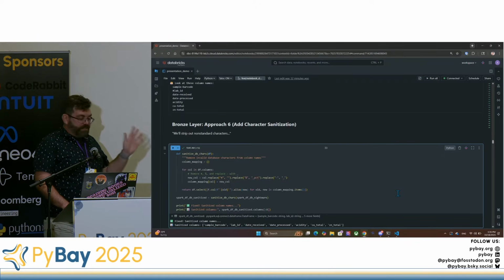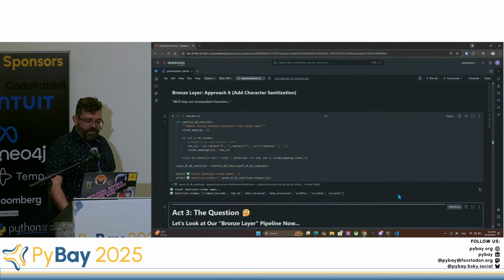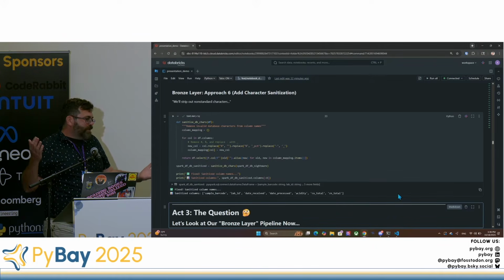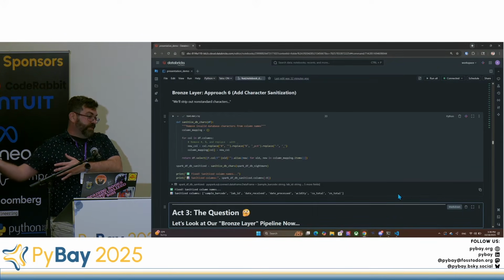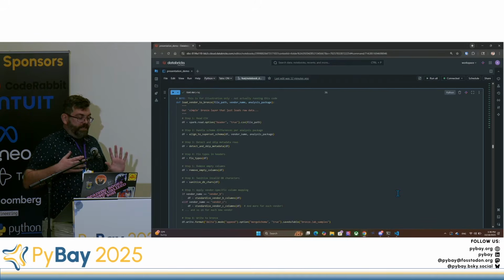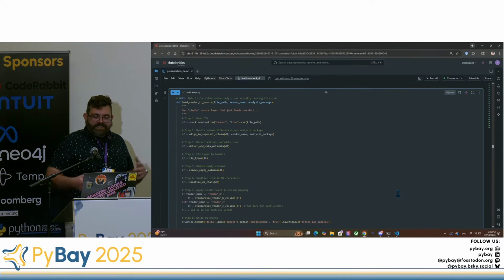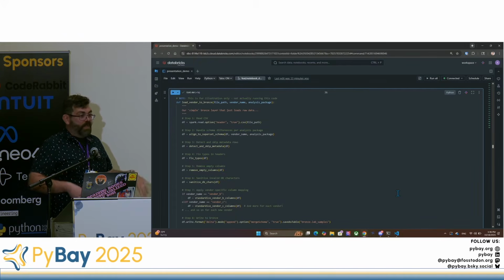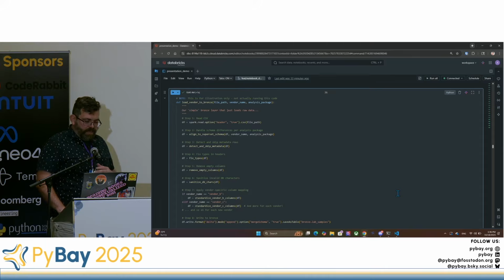So anyway, there's even more kinds of crazy stuff that tends to happen, but the thing I want to ask here is, if we're trying to load our raw data and minimally transform it, is this really bronze data anymore? Or is this something that would actually be validated in the silver layer, right? Because now we've done all of these transformations, and you see we have to run all these functions just to load the data, right? Is this really, truly the raw data? At this point, this creates a point of failure, so if a new weird error crops up, then data's not even getting loaded, and you don't have any observability about what the issue with the data is. You have to go back and investigate the files individually.